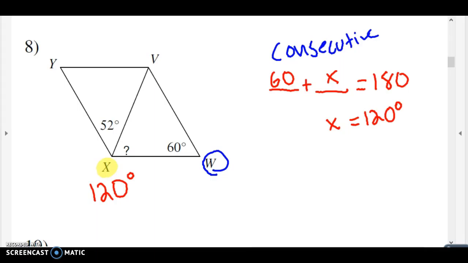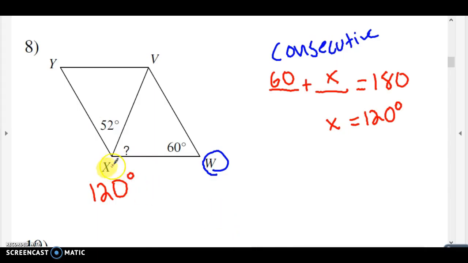Oh, no, what's your question? Oh, yes, because we subtract 60 from both sides. We're not working with the 52 just yet. I was interested in what this whole angle is. Now, how can I use the 52 to figure? Yes. What's your question? Correct. They're not in the same triangle. This one is not. This is this whole angle. I'm talking this whole angle is 120.